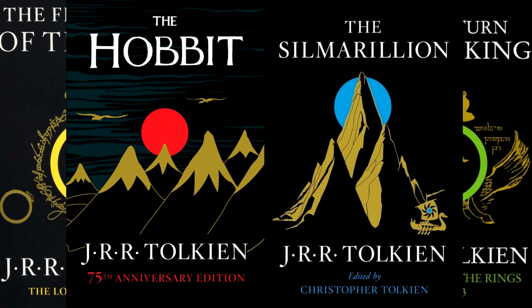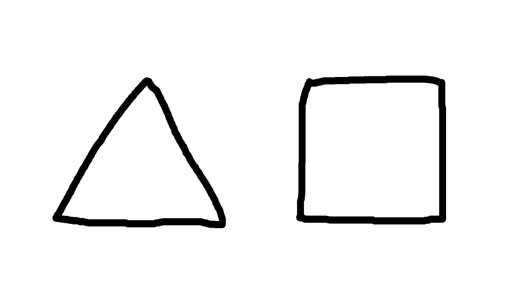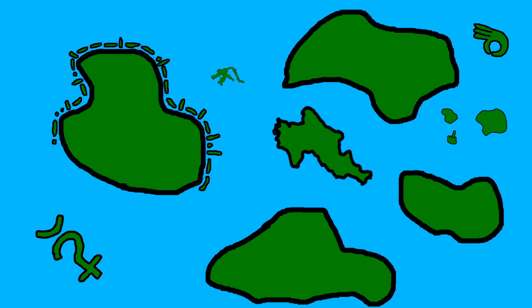The first thing to do is build the world that it is on. This generally means a planet, but you can be creative by using a geometric shape on a plane, such as a square or a triangle. If you are doing a planet, make sure to get the surface features right.